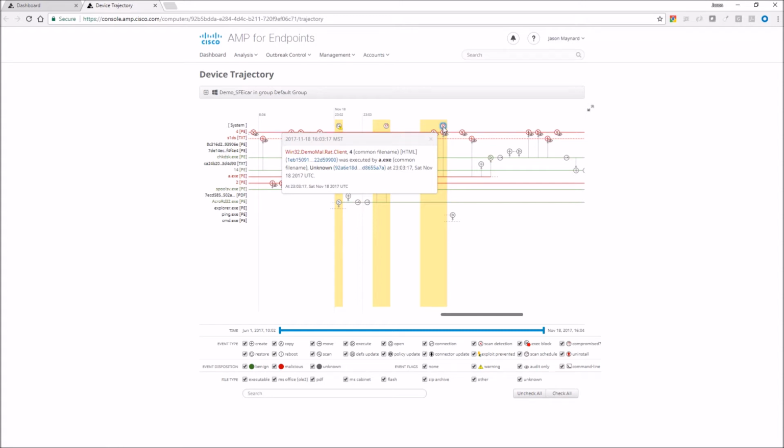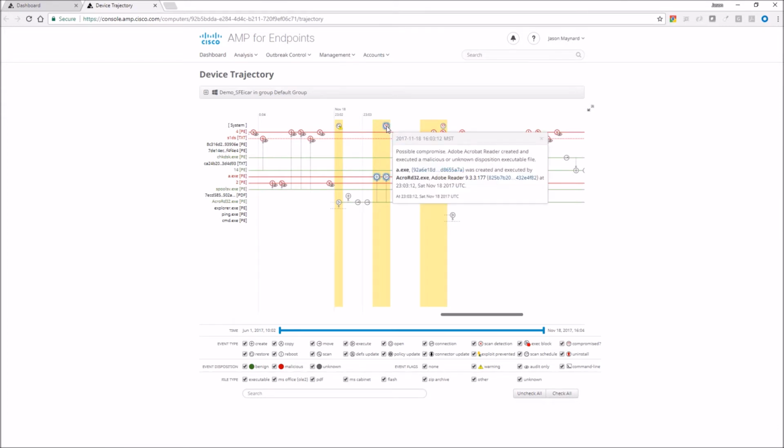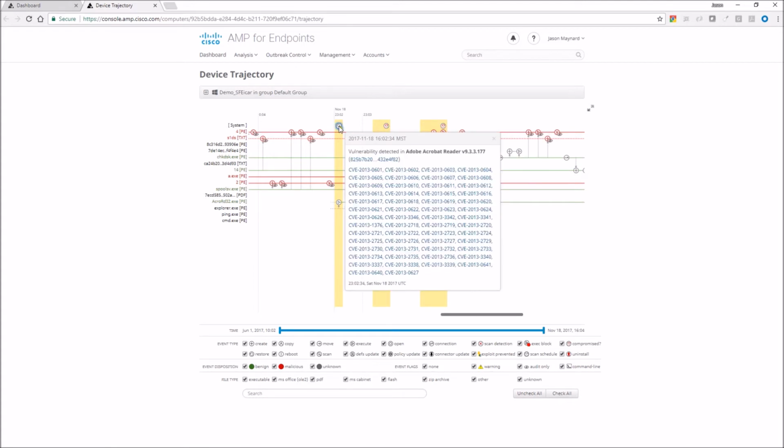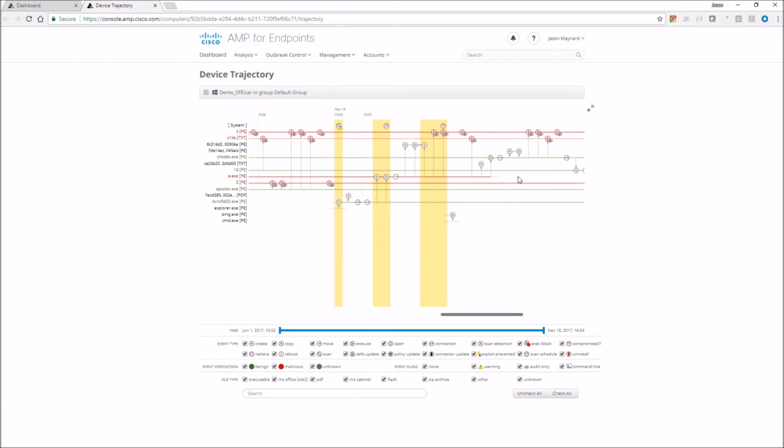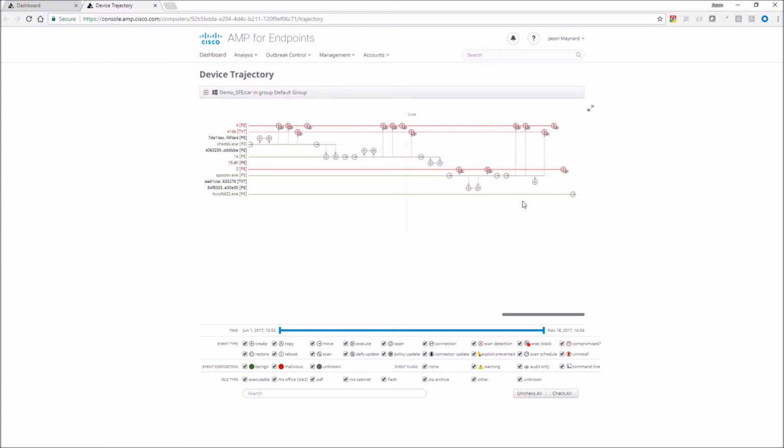Okay, so we have a remote access client IOC triggered. If we look to the left a little bit, we can also see an Adobe compromise. Never a good thing, obviously. And then just previous to this, we can also see Adobe, the vulnerabilities tied to that version. So probably something that was leveraged to take advantage of the system. Okay, so let's have a look here.